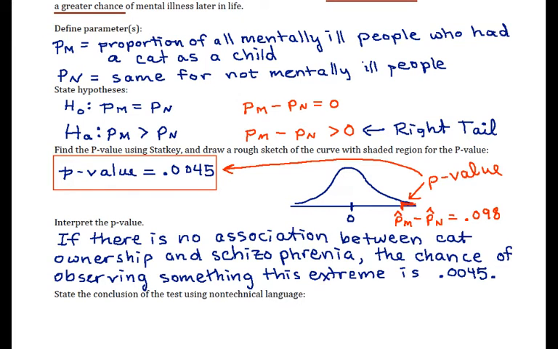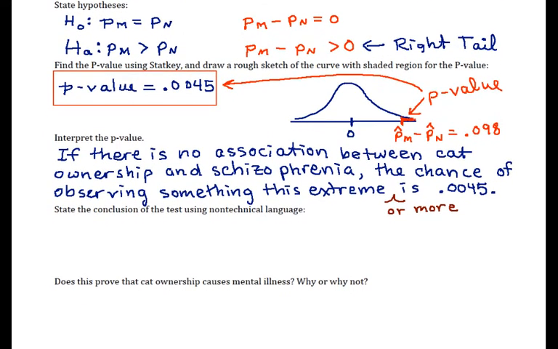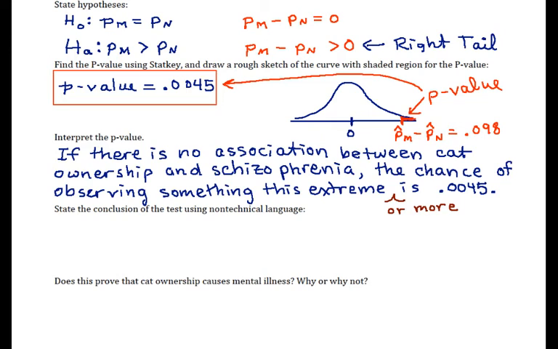All right, so the way I wrote it isn't exactly the same words. I thought it would shorten a little bit if we could just say an association between cat ownership and schizophrenia. So if there's no association between cat ownership and schizophrenia, the chance of observing something this extreme, and technically we're saying this extreme or more, but it's okay if we leave out the or more part. We don't mean exactly precisely this extreme. We just mean at least this extreme is 0.0045, and that is pretty low, right? The chance of us observing something this extreme, if there really is no association, is pretty low. And what that tells us, if we flip that around, is there probably is some association, right? We believe that there is some association.